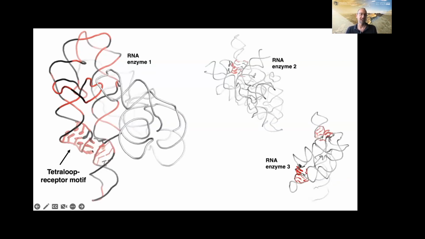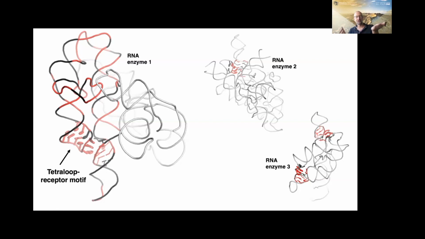So what's interesting about this, I'm highlighting this tetraloop receptor motif, and you have a different way of rendering it here, which is more ball and stick type, so you can see where the bases are in space a bit better than when you see this clump of spheres. And so you see three sticking out of that loop here, right, and going into the stem.